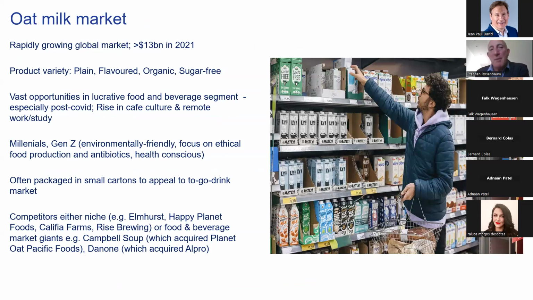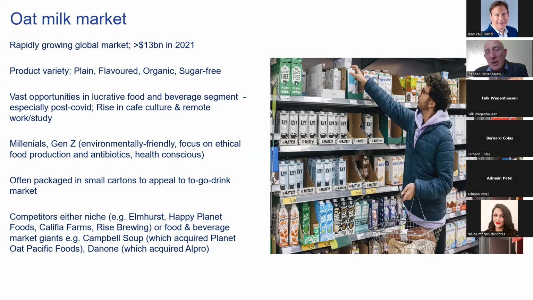It's a rapidly growing market. It was valued at around $13 billion US dollars back in 2021. And it is very, very important in terms of food service, so being served in restaurants, hotels, and so on, but also, of course, in retail. If you take a company like Oatly, they generate around 50% of their income from food service and around 50% from retail. So it's driven by people who are environmentally focused. It's driven by people who are concerned about the ethical treatment of animals, people who are health conscious because oat milk contains a lot of very beneficial vitamins.